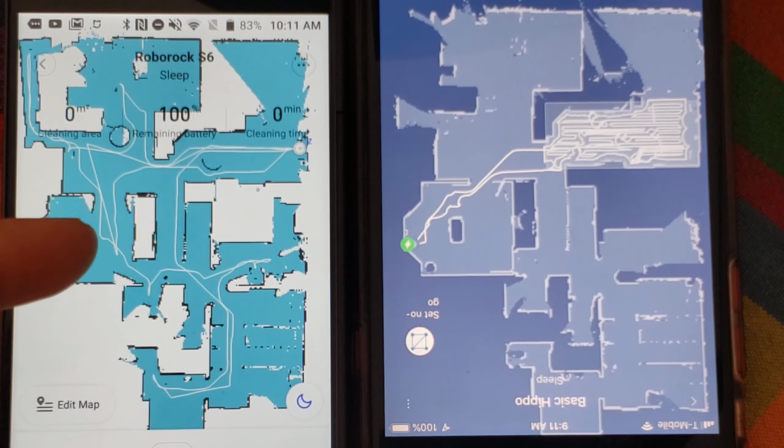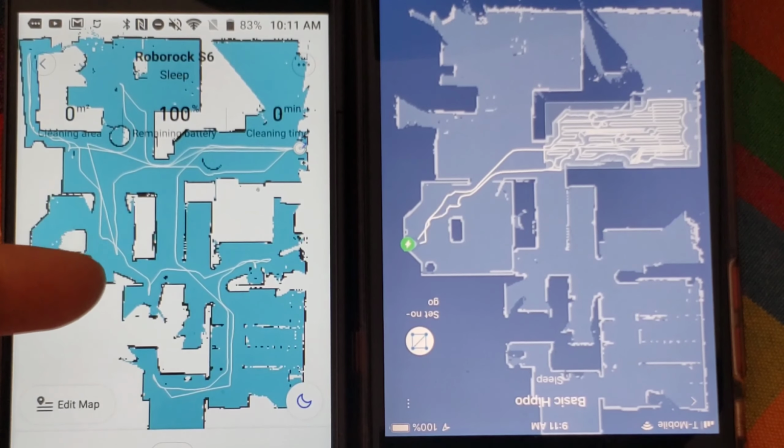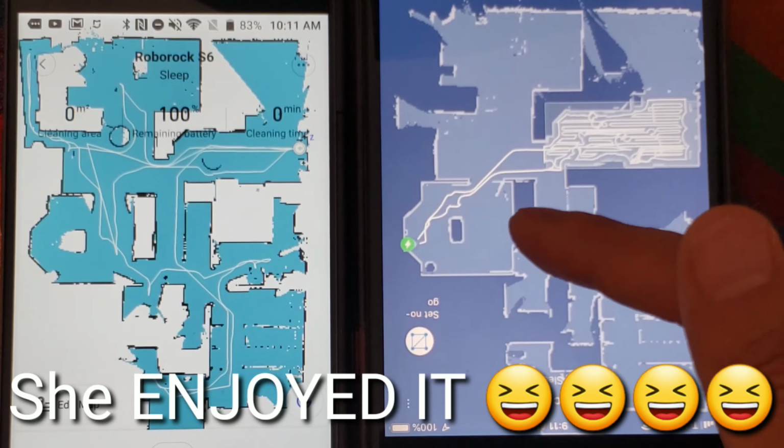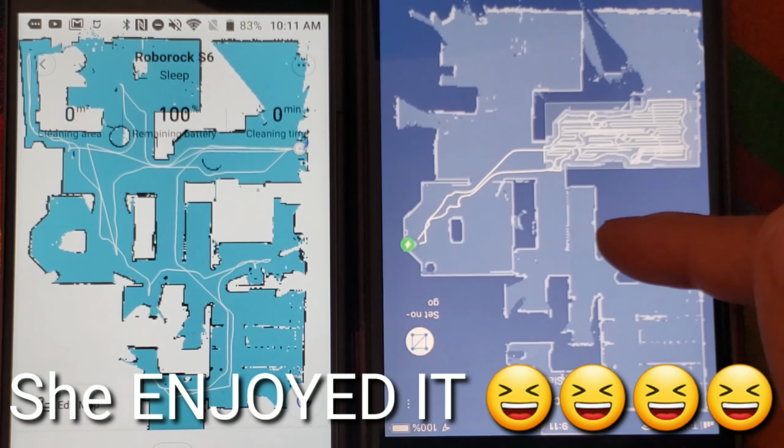I will go ahead and upload a second video that gives you tips and tricks on how to map out your area. It was so easy, even my 3-year-old daughter was able to perform this operation. And then this map is about a month old. It's been running in my house.